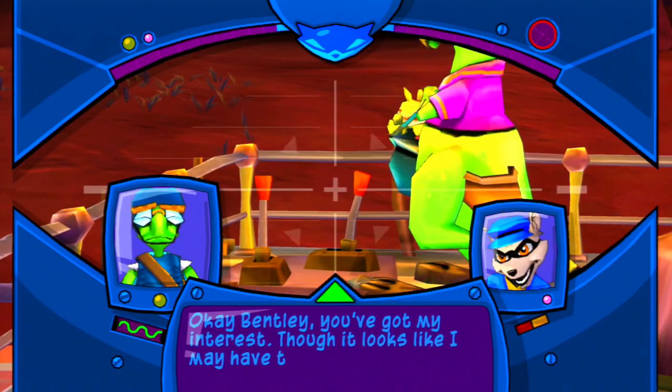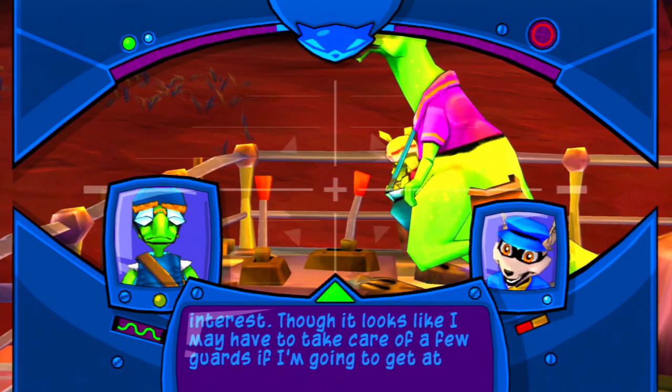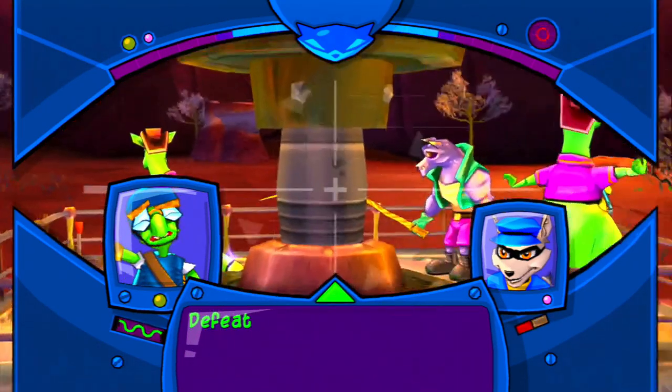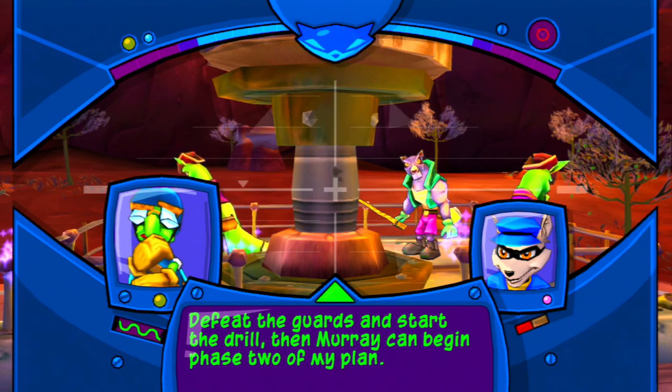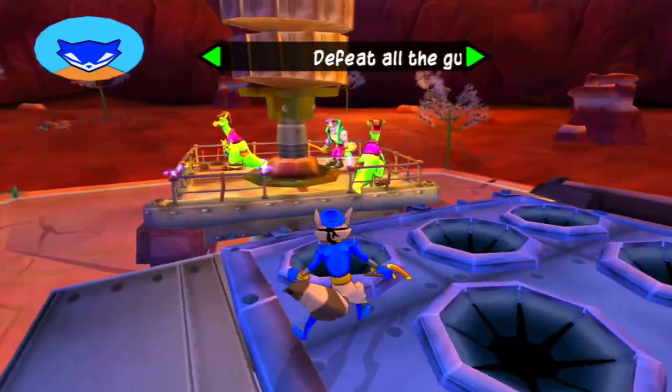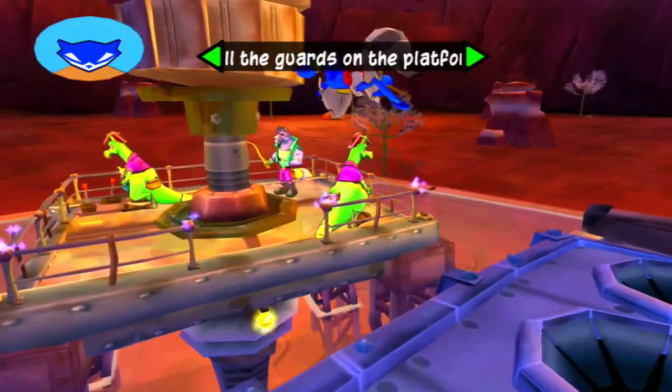Though it looks like I may have to take care of a few guards if I'm going to get at those drill controls. Defeat the guards and start the drill. Then Murray can begin phase two of my plan.